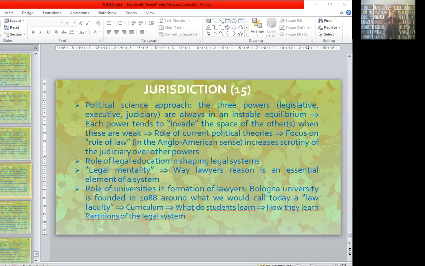So lawyers are shaped, their mind is shaped in university. Clearly, this is the role of university, providing you with many stimuli. And so you're all different, and you receive a whole lot of indications, and your brain, which thank God each brain is different from another, receives certain indications, and you elaborate those indications, but you receive a certain imprinting. You know, what is the role of law, what are the general principles, and how you apply those principles, and how you should somehow interpret those principles. So the mind of a lawyer is shaped in a law faculty.